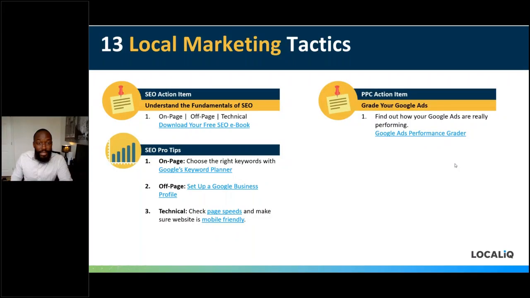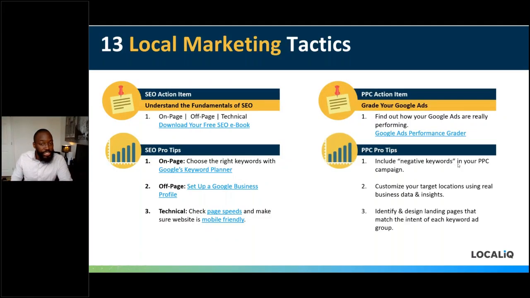If you're investing in PPC, or search engine marketing, and you've already got some ads out there, your action item is to grade your Google Ads. Yes, you can get a grade for just about everything that you're doing online, and it's free. So you can click this link, go here, and get a grade to see how your Google Ads are performing.